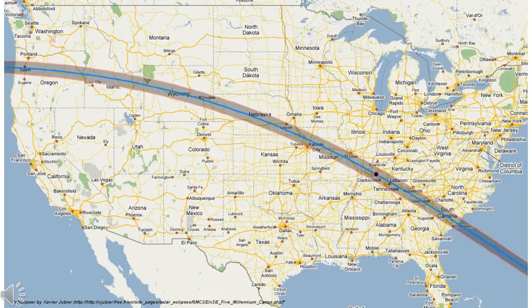And here's a more detailed map of the path of totality for today's total eclipse, showing some of the major cities that fall within it. Like, for example, Salem, Oregon, Douglas, Wyoming, Kansas City, and St. Louis, Missouri are on the edges of the path of totality. Clarksville, Nashville, Tennessee, Charleston, South Carolina, and we are webcasting live from Aurora, Nebraska, which is approximately 20 miles due east of Grand Island.